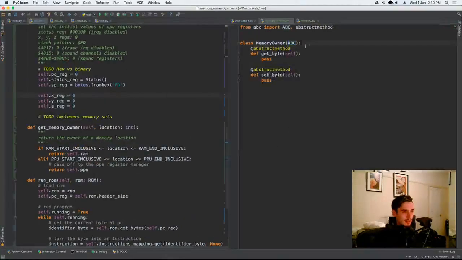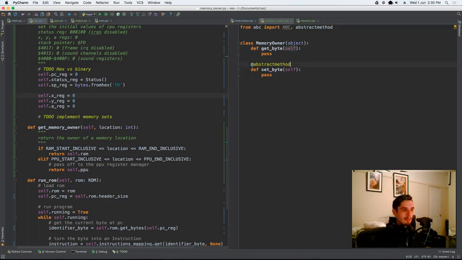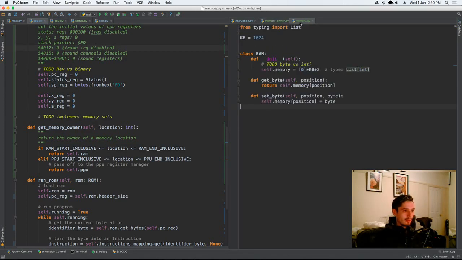Yeah, so I think instead of doing this, we're going to implement this as a mixin. And then that way we'll actually implement the get byte functionality here. And then anything that wants to inherit from this will have all of that automatically, maybe. What are you going to use for graphics?